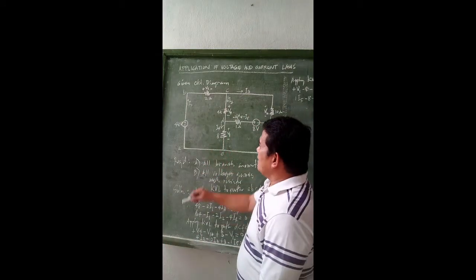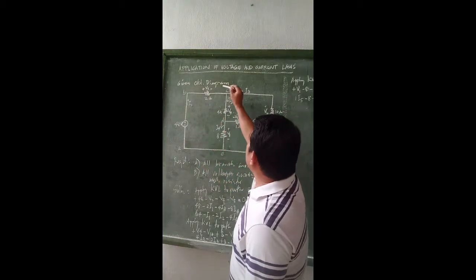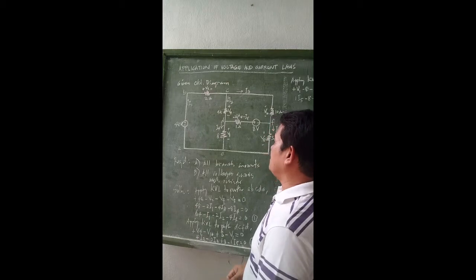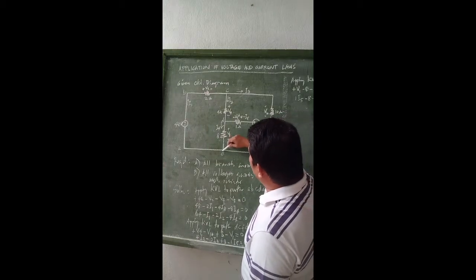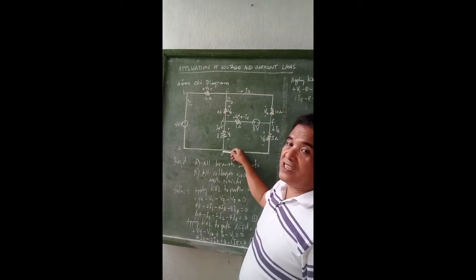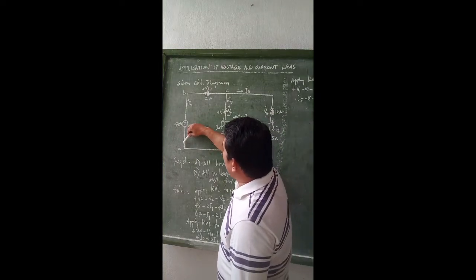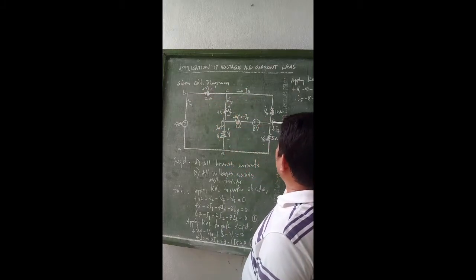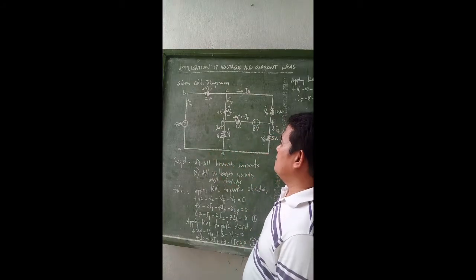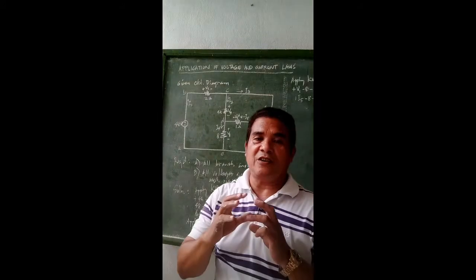But look at this one. This is one closed loop, isn't it? All of this, A, B, C, F, E, and then A, is one loop. So you can produce another equation for that. Likewise, this is another closed loop. E, D, C, F, and then back to E. This is another equation, isn't it? Of course, you can trace the voltage using A, B, C, D, up to A. That is another equation. Meaning to say, you can produce many more equations considering closed path.